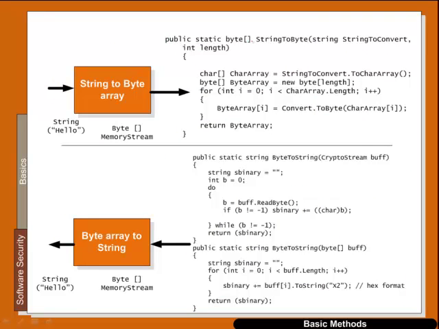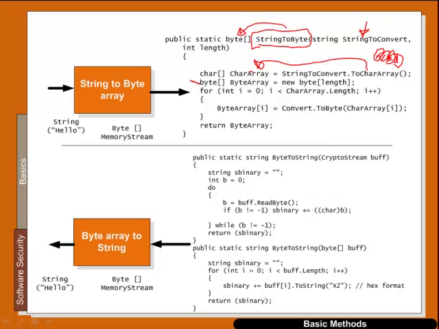Okay, so the first two methods is a string to byte. So in this case we'll have a string, and what we'll do is we'll convert it into a byte array. Okay, so we pass a string to it. First thing we do is to pop off the string so that we get a character array. And so that will take FRED, say, and this is a string, and then convert it into an array with each character represented one in each location in the character array. Okay, so that fills char array.